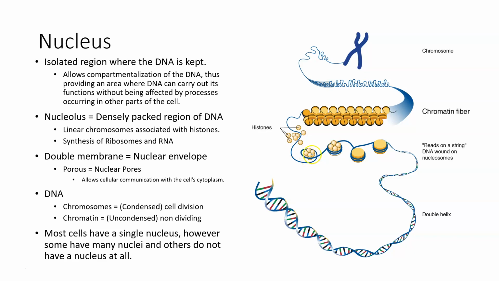Notice we have 8 of these histone proteins, and each of those octamers is going to be wrapped twice. And there are going to be future videos on nucleosomes, and future videos on these histone proteins specifically, but I just wanted to introduce these structures because they are in fact kept within the nucleus. And it's important to talk about them when we talk about the nucleus so that, again, you can understand the structure and function of the nucleus. We have to keep the DNA safe. We have to keep the DNA away from the enzymes and the lysosomes associated with the cytoplasm.